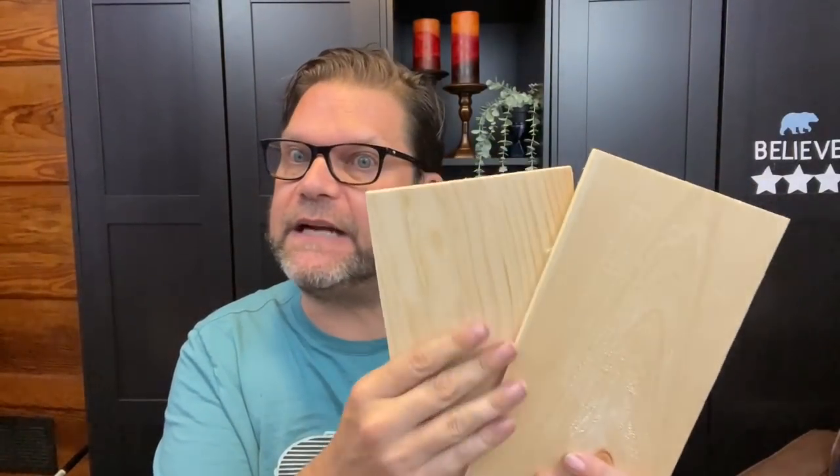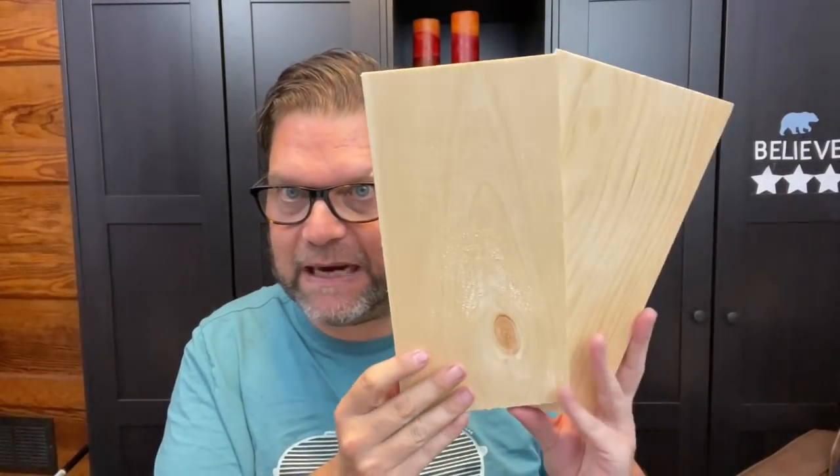All right, Crafter's Square has come out with some additional wood pieces, and these are just plain wood pieces. These are like sheets of, I guess is it plywood? I don't know what it would be considered. We're just gonna call it wood, because it is real wood. But what's cool about it is there's one side that's rough, and then there's one side that's nice and smooth. So you can do a lot of DIYs just with these types of things too.